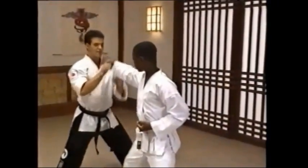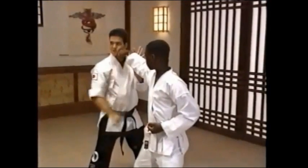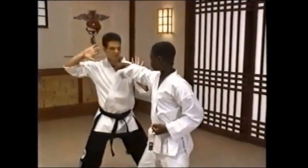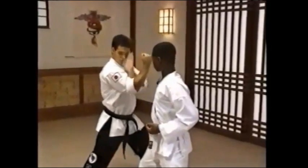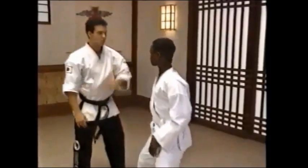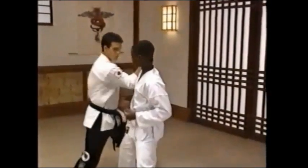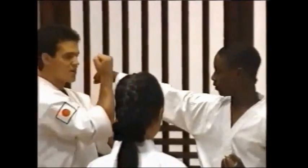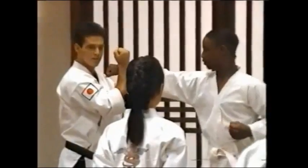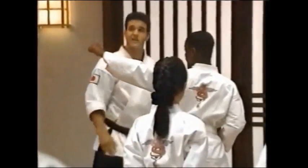Now if he comes through and I stop my block right here, what happens? He keeps going, he's still gonna hit me, right? Yes, sir. So what I'm gonna do is when I come through, I'm gonna twist through where my center line is so that his punch goes out there. Step through and punch again. From here, I came all the way through. Let's assume that I stop here. I can't see him. Now what happens if he throws another punch? Go ahead. I'm gonna be in trouble because most likely he's gonna ride around and clock me.